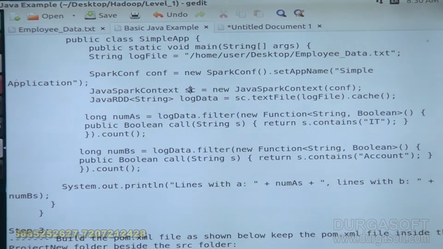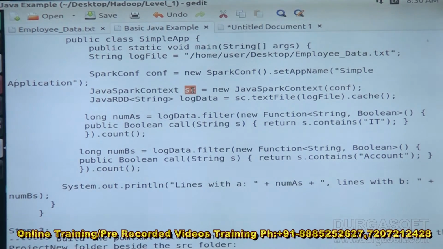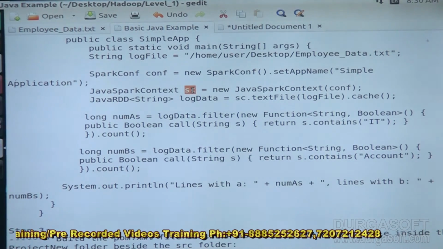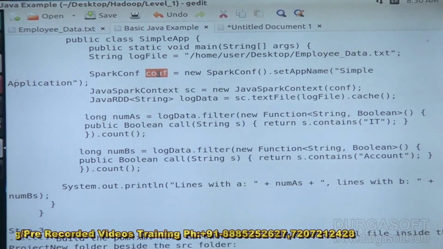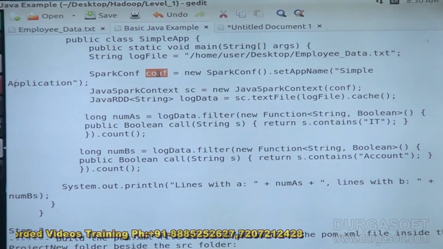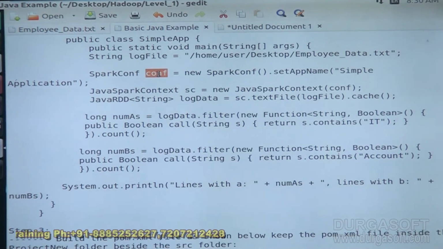Now sc will act as the new SparkContext object in the Java API whenever I am dealing with Spark. Now onwards you can call sc, however you worked with sc in Spark using Scala. The same things you can use now also by using sc, but this sc is a user defined value created from the API class called JavaSparkContext. So we learned how to create a configuration object in the Spark Java API, and after creating it, how to create a JavaSparkContext object for a particular application in Spark.